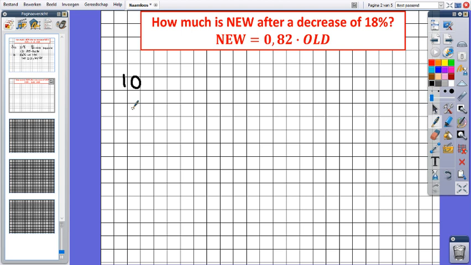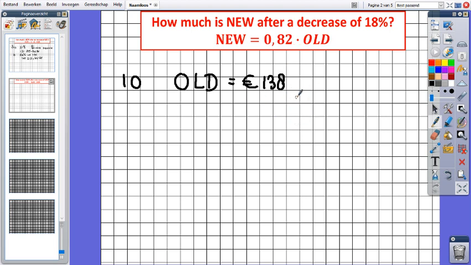So we're going to talk about a discount, right? And a discount means that in the end you're going to pay less than it originally was. So we know that we're talking about a percentage decrease. But first, in this kind of story, sometimes it is easy to note down what you know. The old price is stated to be 138 euros.